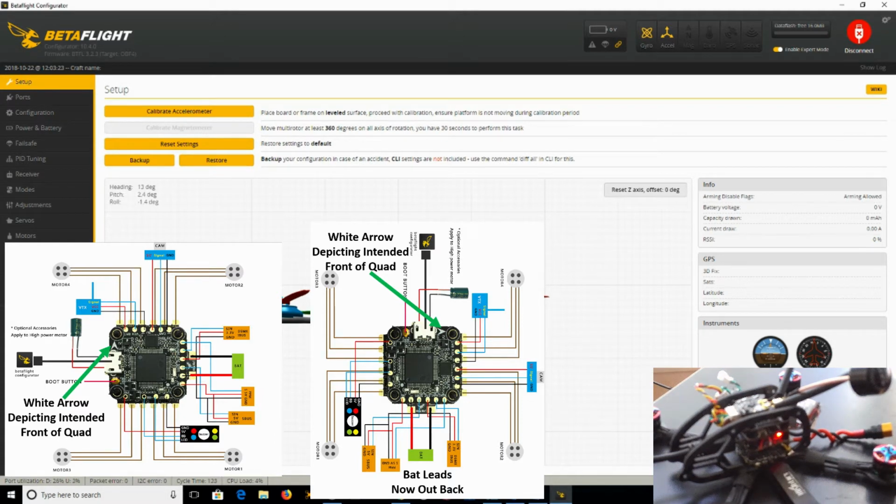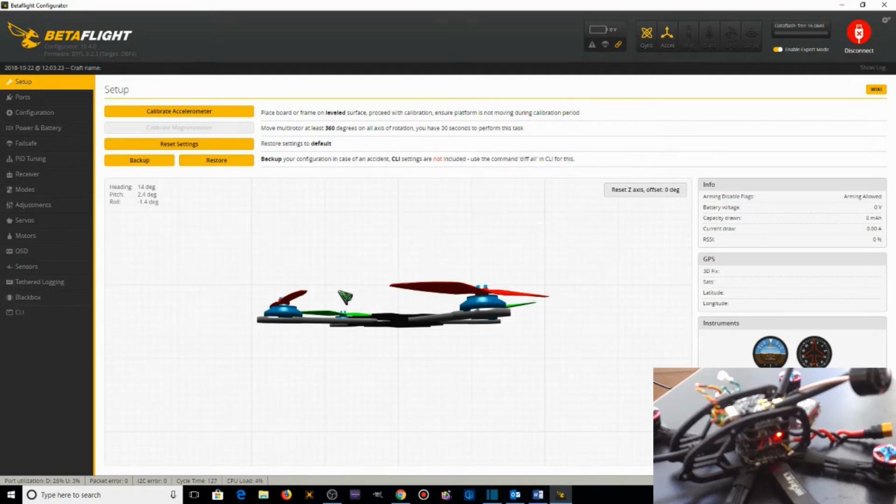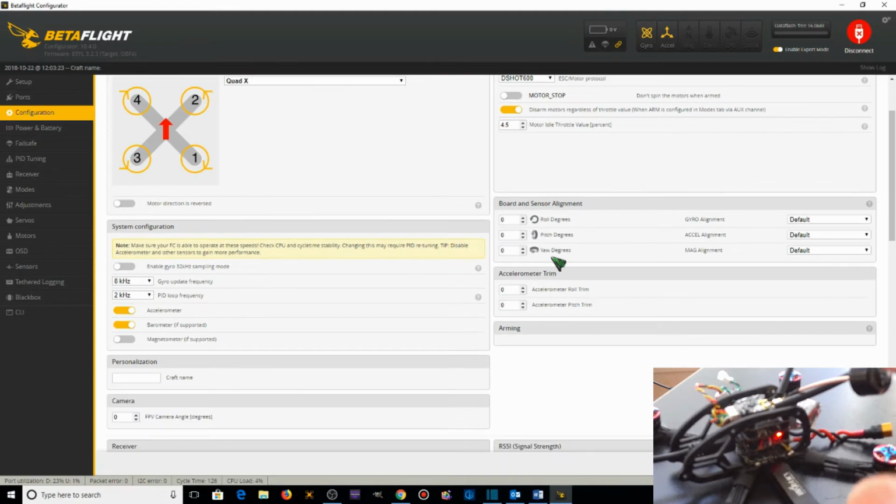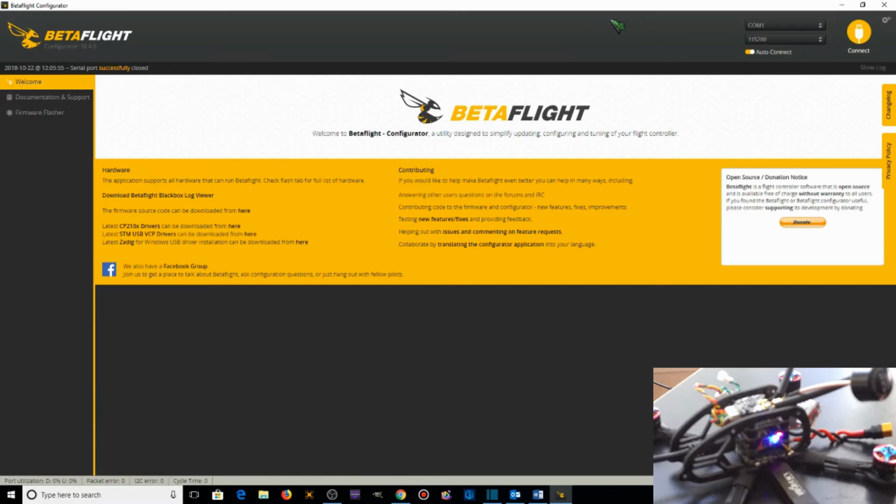So the first thing we need to do in order to get this 3D model moving in the same direction as our quadcopter is we need to go to configuration. Over here in the board and sensor alignment area, since we rotated the flight controller in the horizontal or the yaw plane 90 degrees, we're going to change the yaw degrees for the board and sensor alignment to 90. Save and reboot. It reconnects.